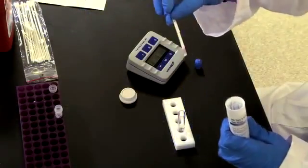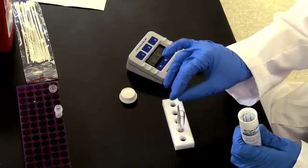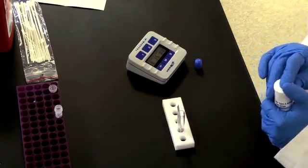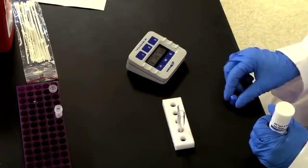Place the test strips directly into the test tube containing the sample. Position the test strip so that the pink pad is submerged in the extracted sample. Allow the strip to incubate in the sample for 15 minutes. Remove the test strip from the test tube to read the results.